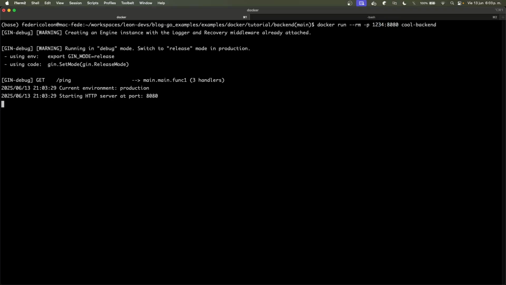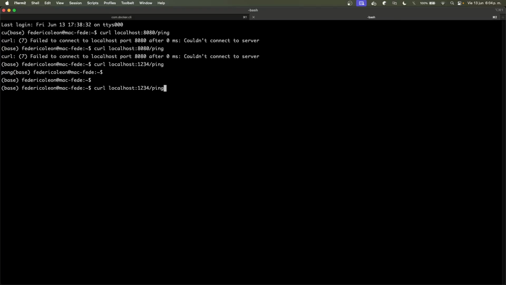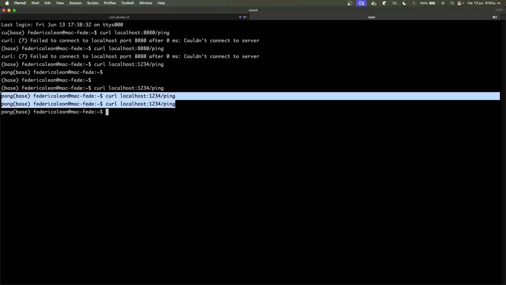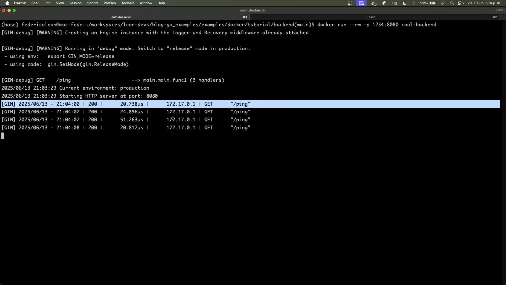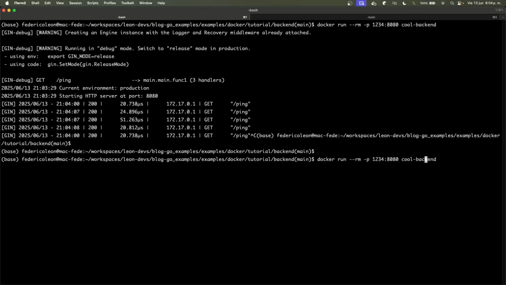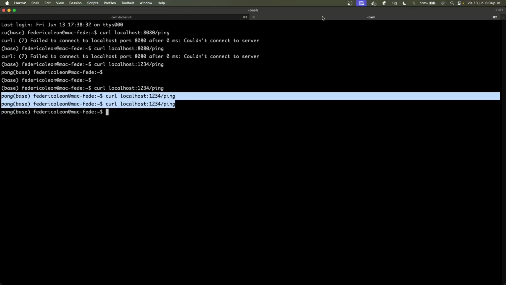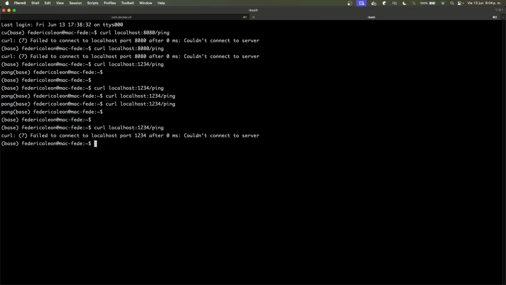You can see in here, whenever we run the application, it is running on the 8080 port. So we can use the port 1234 in our local computer, in our host, to communicate with the Docker container. If you want to use the same port, you can just change in here and just bind the 8080 port in the host in my local computer to the 8080 port in the container itself. In this case, you can see that if we use 1234 again, it will fail. But if we use 8080, now we have a response and we can keep interacting with this API.